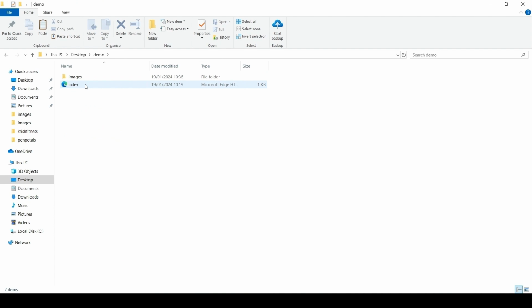In that folder we saved the HTML file with the name index. Here in that demo folder I have created another folder with the name images. In this images folder, I saved one image with the name AI master hyphen logo. It is a JPG file. So this image path I'm going to give here.